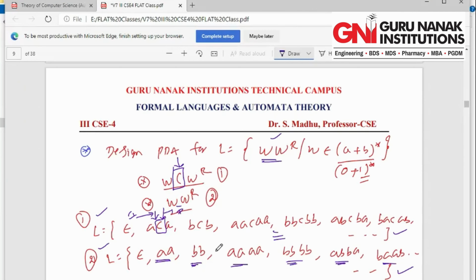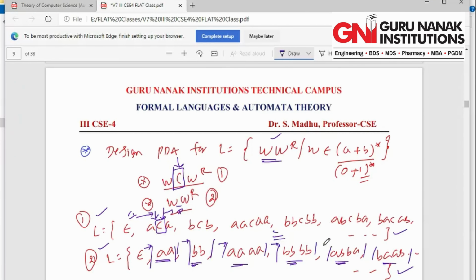But every string is started with what? Either A or B. So something can be inserted in the stack, then only we can remove the element from the stack. So what happened? Before the start of the input, always the default rule is insertion. Is it clear? Everyone?